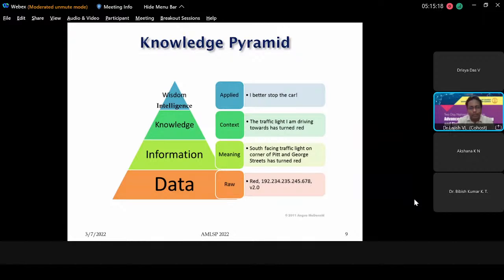Suppose you are at room temperature, and I give a piece of ice cube to each one of you and ask you to write on a piece of paper what you feel. Probably you write that it's cold, right? I compile everything, every answer from you, and come to a conclusion that ice is cold, right? These are some of the examples that you find in real life scenarios.